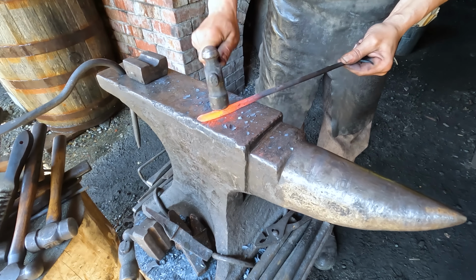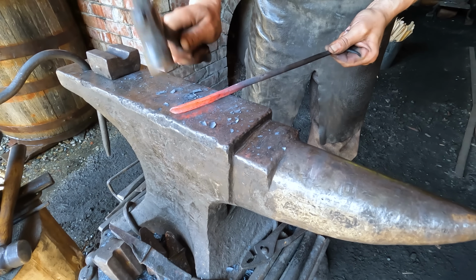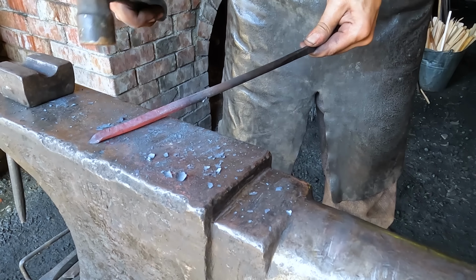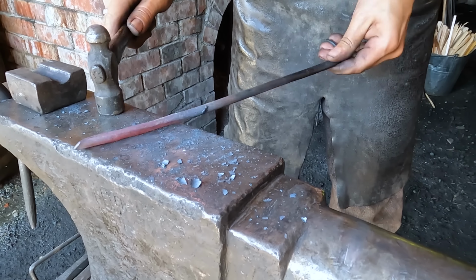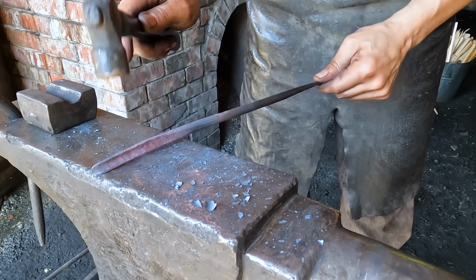Is this going to be deep enough? I think so. It's kind of turning backwards though. Yeah. Just enough of a little scoop there to grab that little nugget and pull it out. That's perfect. So it's fairly thick, so it should be sturdy.